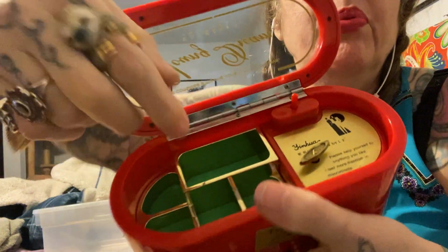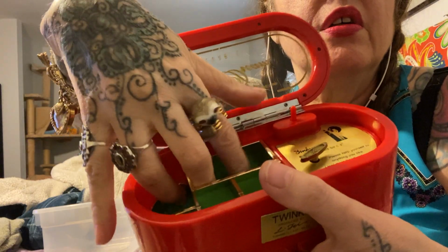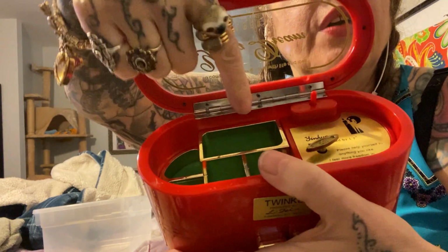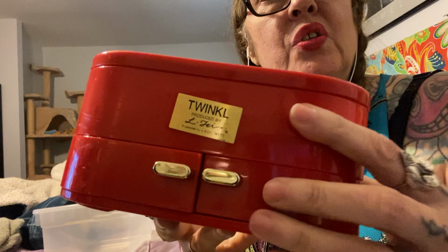It's weird. Like, what are you going to put in there? I mean, you could put a little special ring and stuff, but not much. Well, actually, that one's really deep. See, my finger's buried. Boop. Okay, I'll just keep showing you. I'll look it up for curiosity's sake. I don't know if this is 1960s, 1980s, or somewhere in between. It's just a cool thing.